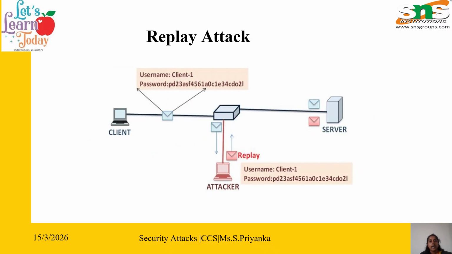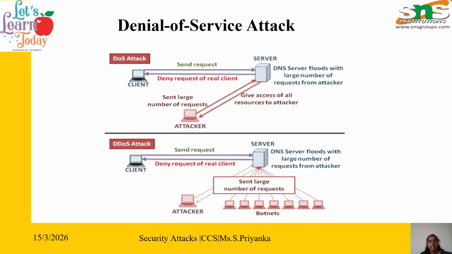Next is the replay attack. In this case, the client sends a message with the user name client one and its password. Then the attacker replays the message, sending it again and again, so that confusion will occur in the server. Replay means the message is sent again and again. Next is denial of service.